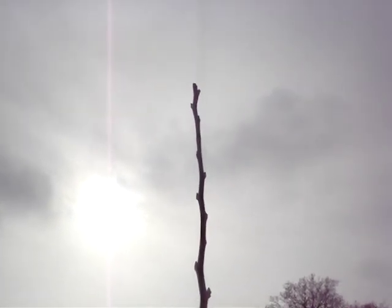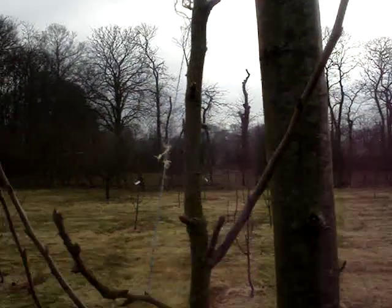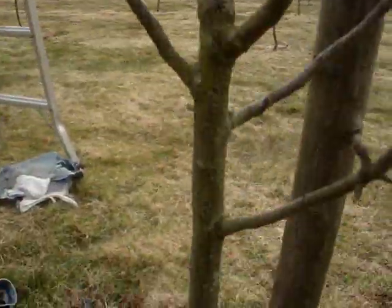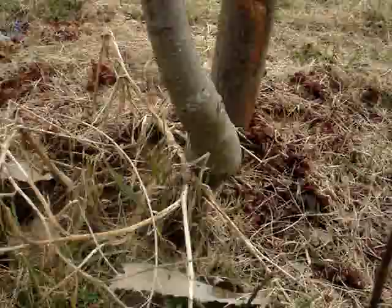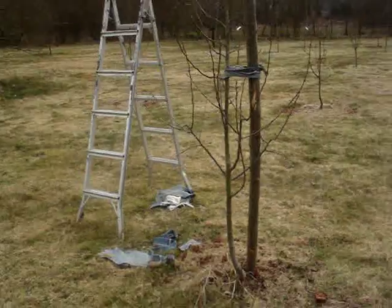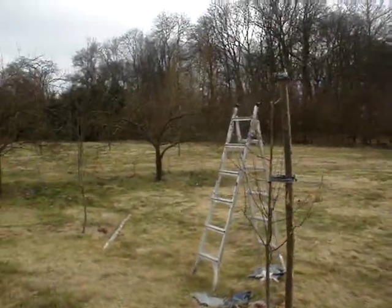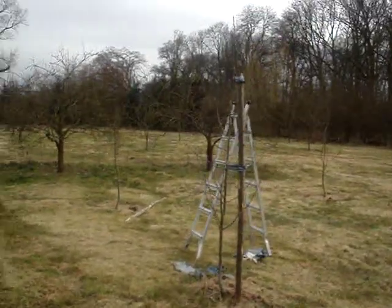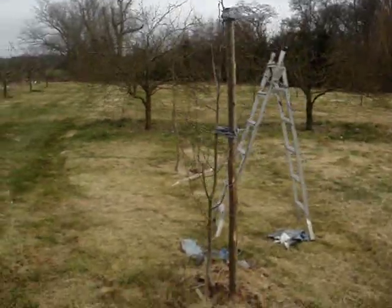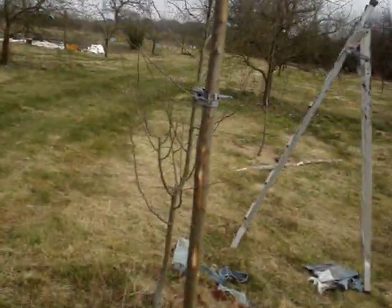A few more words to reflect on the pyramid or center-leader dominant way of growing fruit trees. I get asked this question from time to time — why do you grow your trees in an open center or vase or goblet style? Well, it seemed like a good idea when I started growing apples about 20 years ago. Of all the many books I had read, the open center style seemed a very reasonable way of managing fruit trees, and a lot of professional growers had been growing their apples and pears this way for a century.